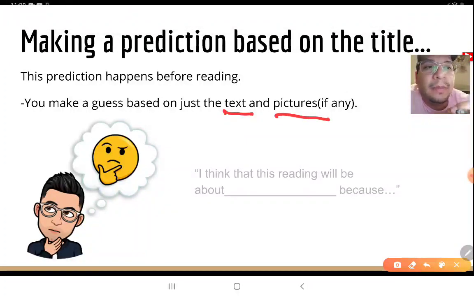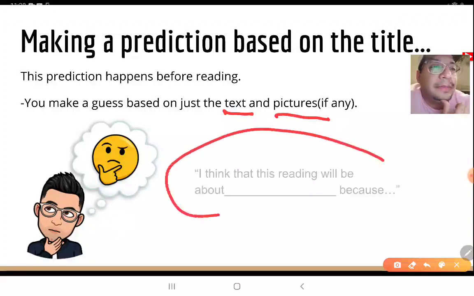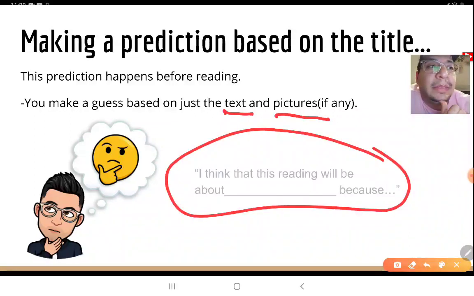So what is maybe a phrase that we could use, right? And I added a phrase here, something that could be used as a stem. It says, I think that this story will be about blank because, right? The guess is yours, basically. And it happens in the beginning of every title of every fictional story. And we're going to go through these things as an example to answer some of the questions that we have. All right, so let's go ahead.